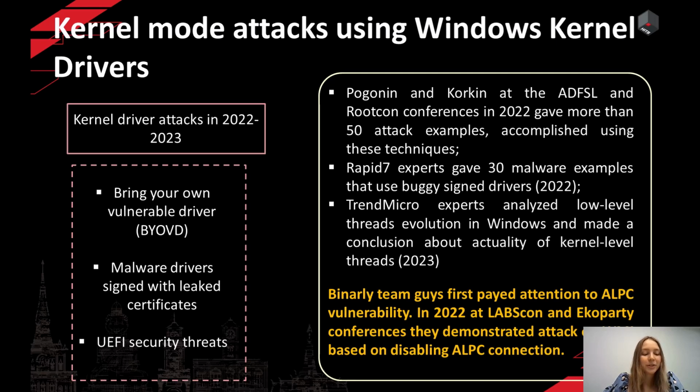As far as ALPC port structure contents are available only in kernel mode, they can be attacked using kernel drivers. Kernel driver attacks are very common nowadays. There are three most popular techniques of such attacks. Bring your own vulnerable driver: user downloads malicious driver by himself, or it is downloaded into system via exploitation of existing vulnerabilities.